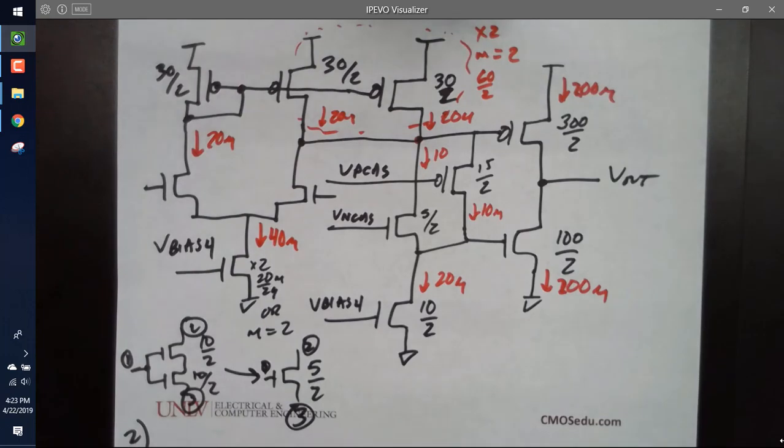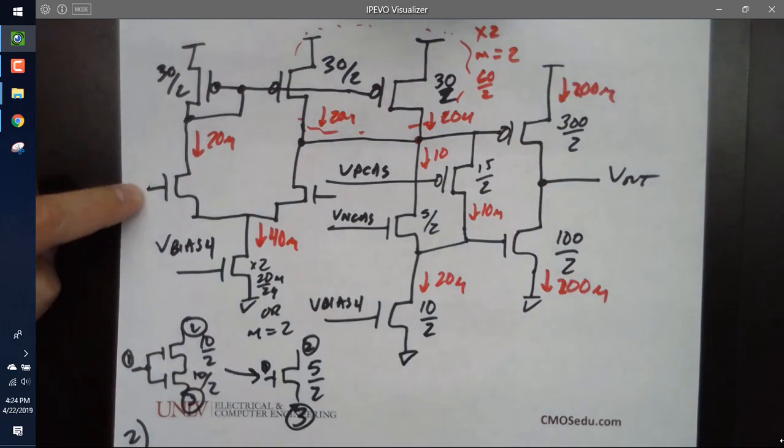Before I do that, are there any questions? I've got a question. What is the minimum input common mode voltage and why? Yeah, VGS plus VDS SAT. And what is the maximum input common mode voltage? VDD minus the threshold voltage. Because remember, I only need a VDS SAT across that, so that tells you your input range.